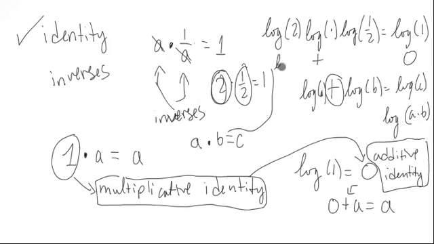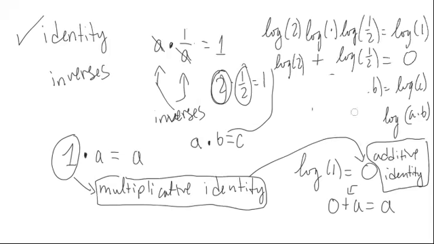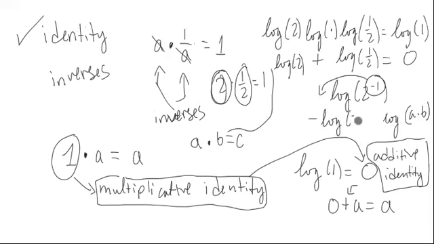Notice something. Log 2 plus log 1/2 is the additive identity, which makes these two additive inverses of each other. In particular, if you think about a log property with exponents, this should be very clear. If we just look at log of 2 to the negative 1, the negative comes out, and we get log 2 minus log 2 is 0. So yes, adding negative log 2 to log 2 makes 0. So they're additive inverses of each other.